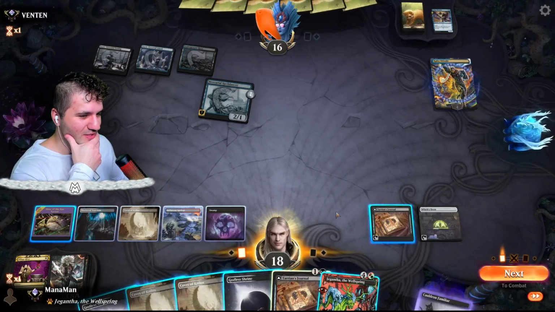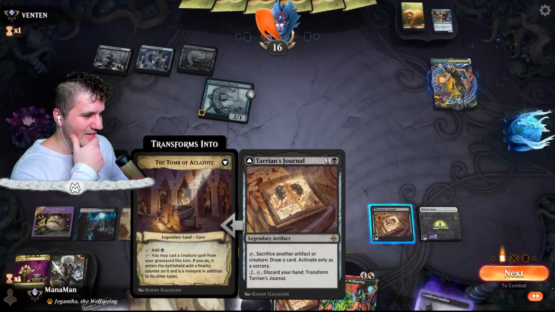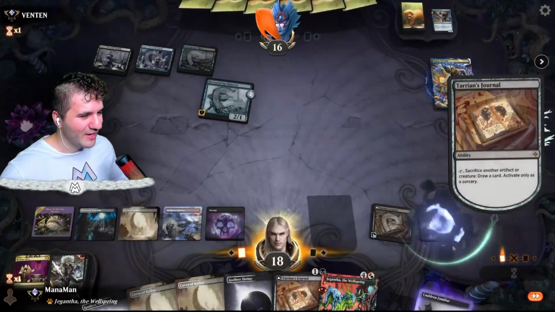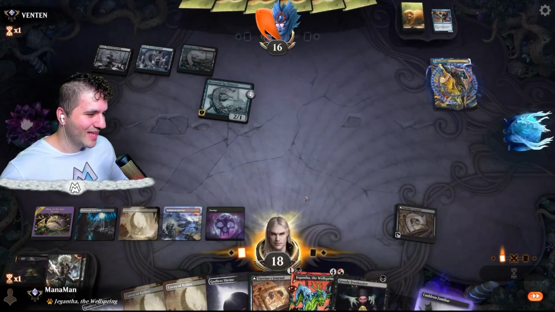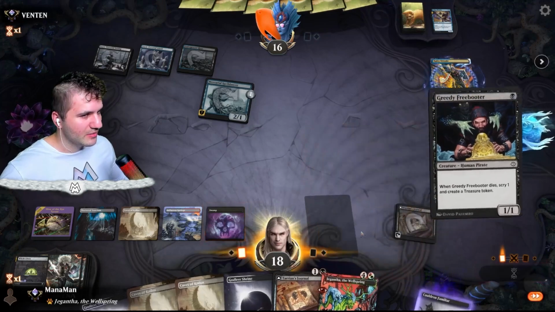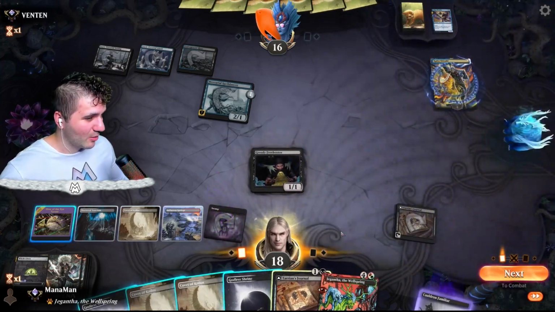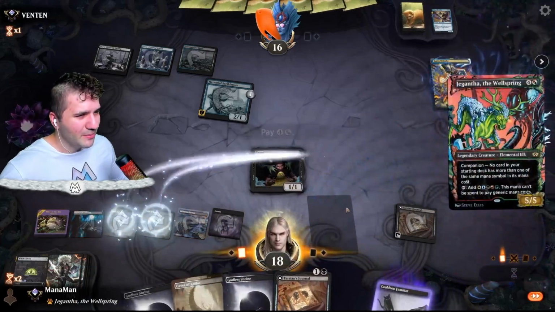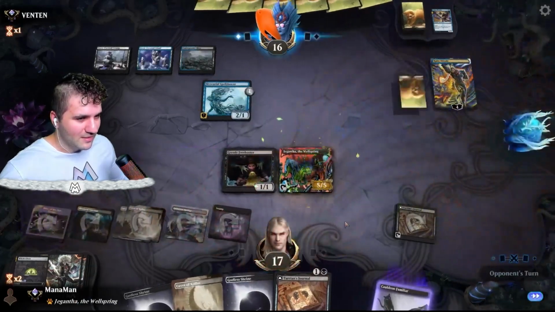What do we do here? What's the move? I think we could drop Jegantha. We could go for the journal. I guess we could kill the Witch's Oven. I'm not in love with this, but okay, Freebooter's fine. We could go for Freebooter, do some more Scry, see what we got going on. We do have a little bit more of a luxury here. I'm gonna drop Jegantha though.